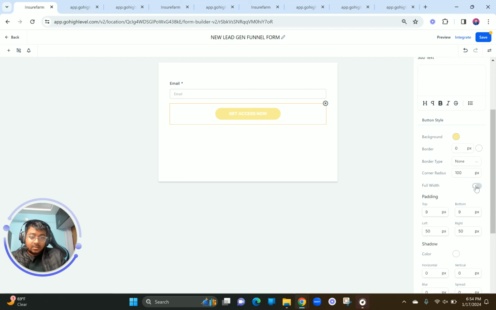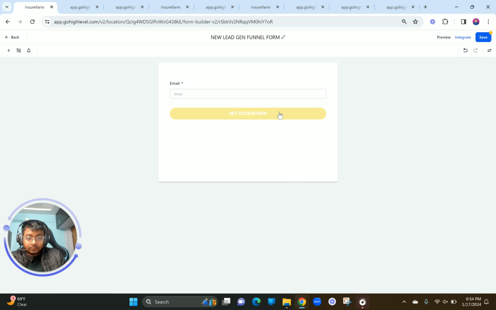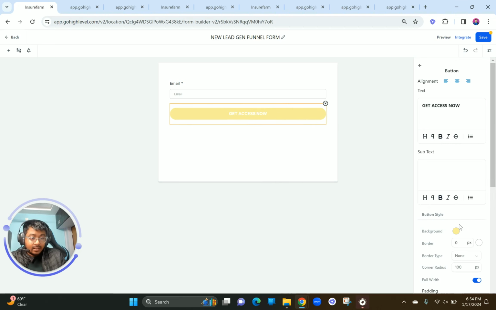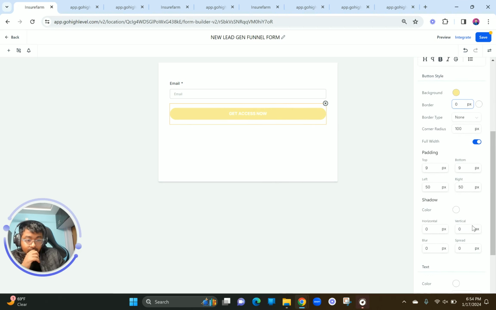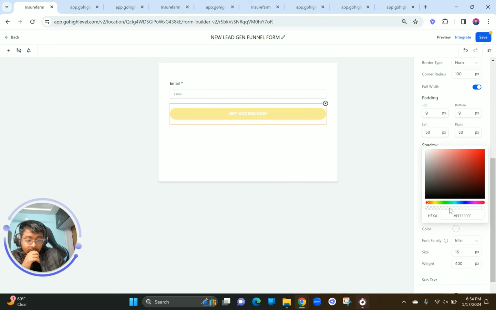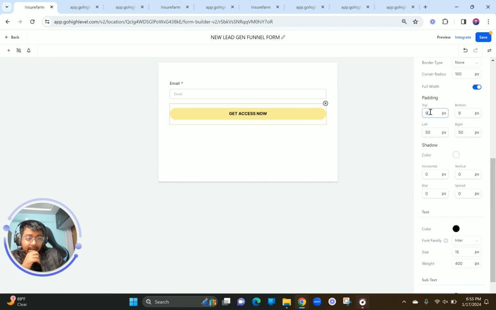Full width will be this, not this. You see, guys, I think full width is fine. And then this should be in black, and there should be some padding to it, which is going to be top and bottom can be like 14, and this can be 14 too. Okay.